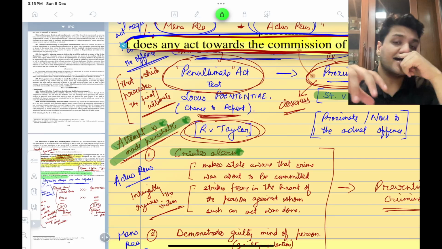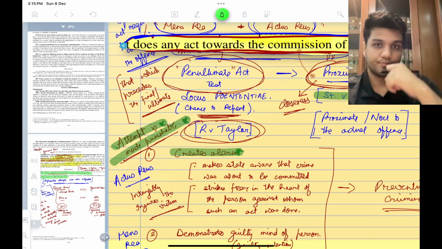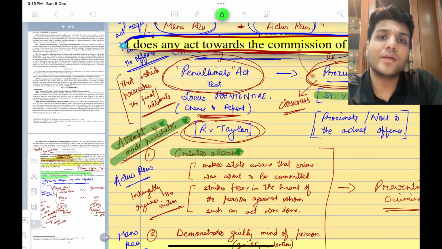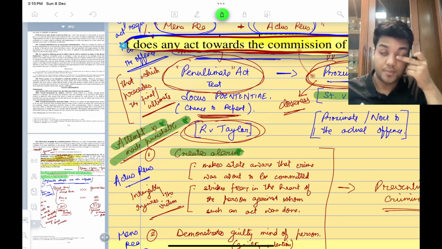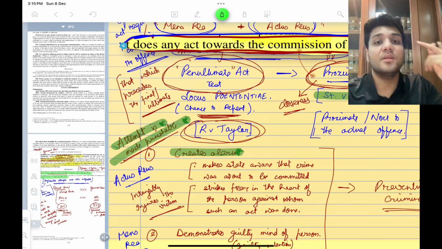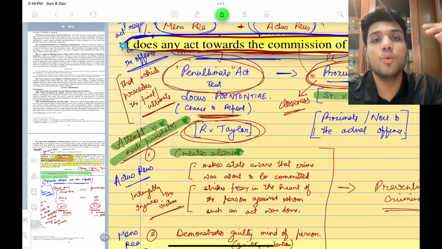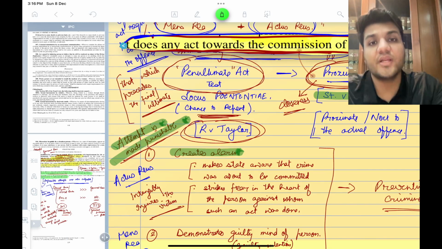Therefore, what this means is that while the accused was unable to carry out his intention to commit the offense that he wanted to, it also indicates a failing on the part of the state to have prevented that offense in the first place. So it creates an alarm in the mind of the state that we should have been more vigilant, or we should have taken the right precautionary measures to prevent such an attempt from happening, right?